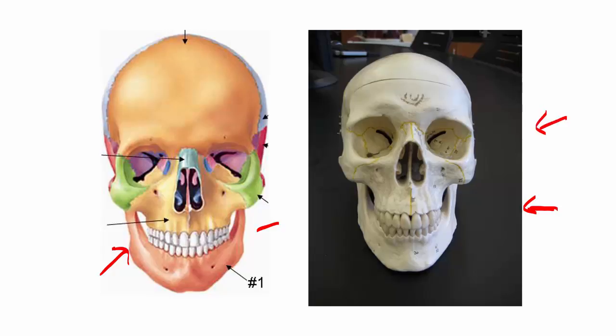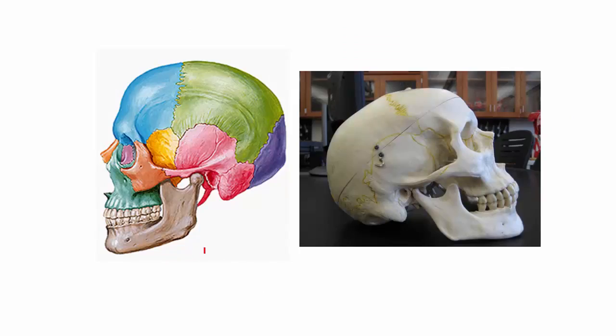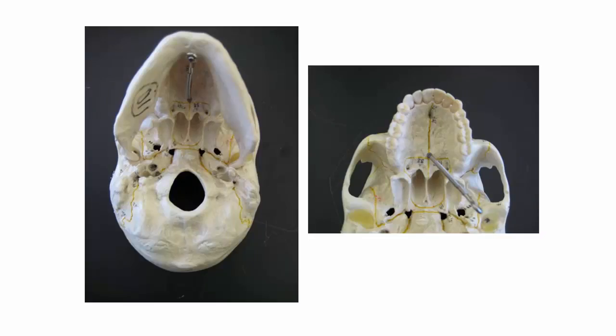You may see them from the front, you may see them from the side, so this would be this side or this side. So again, you need to be able to recognize that this bone here is the same as this bone here, okay? So learn these images not only as your textbook images, but also as the actual skull images from many different directions. You also want to remember the skull can be turned upside down, so you want to be able to see it from the bottom side.